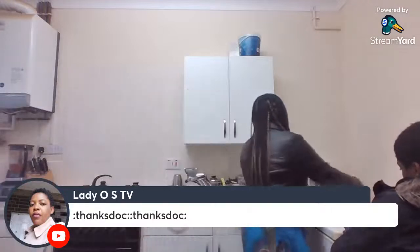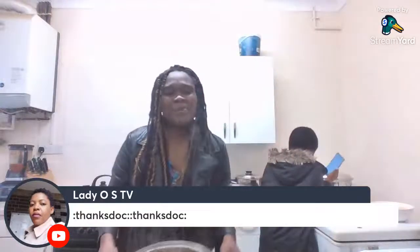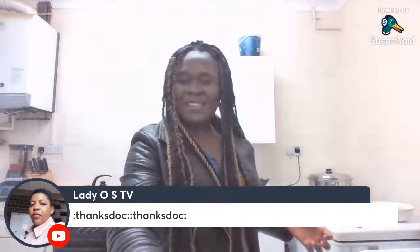Let me show you what the fish looks like so far. It's getting a bit more crunchy but I like mine more crunchy, so I'm going to add about five more minutes. Remember we are actually frying with no oil today. If you don't like it so crunchy, about five to six minutes should be enough — even if you're cooking from frozen. My fish was from frozen so that's why I wanted it more crunchy.